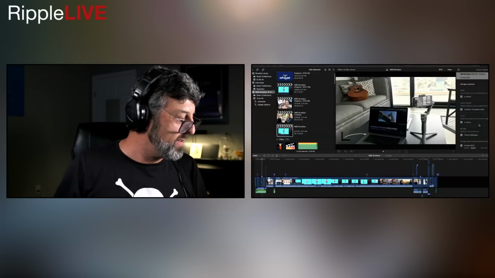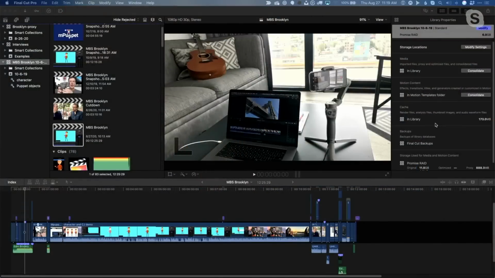Steve, that was great. I love that. I'd like to build on what you said a little bit, just because this proxy workflow is so flexible and has so many useful components to it. I'm just going to show a project here on my screen. The point I want to make is, if you want to create a proxy-only library because you want to send it to somebody, there's one way to do that, and there's one way not to do it.